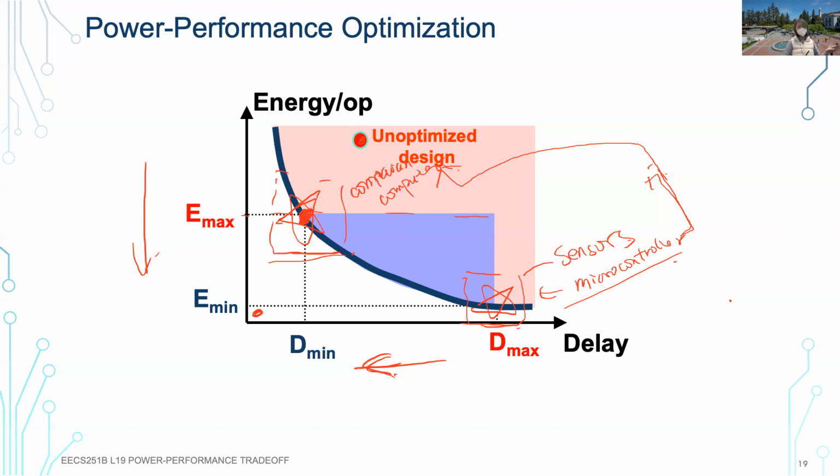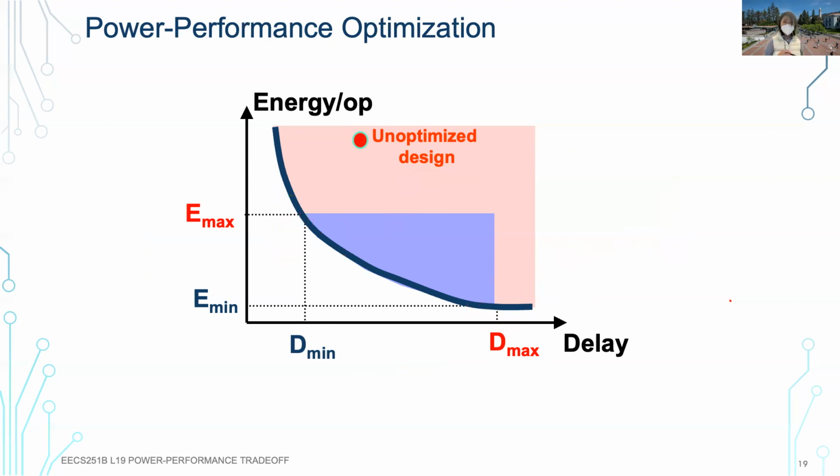This may seem abstract, but I want to give you a more applied flavor because both are important. In most cases, we're given the energy and trying to minimize the delay, but there are cases where you just need to hit a delay, get your performance. All you need to do is reach this target, then you are done. So this is the optimization, right?